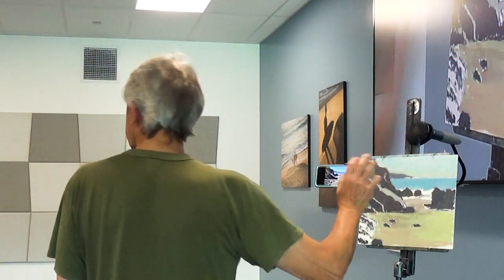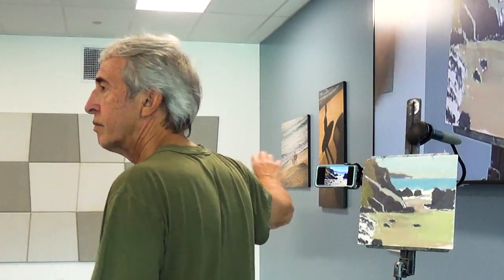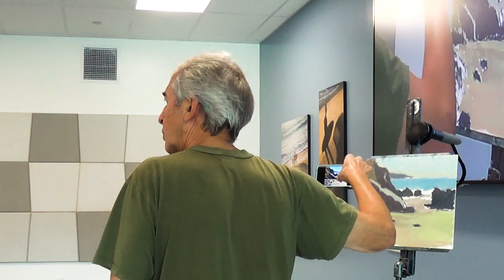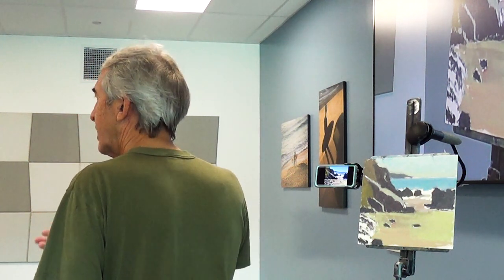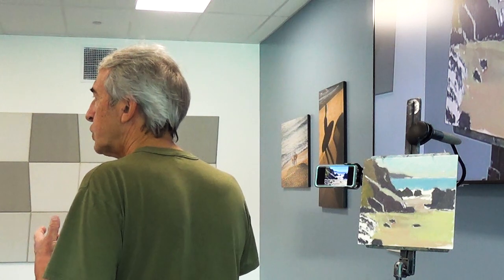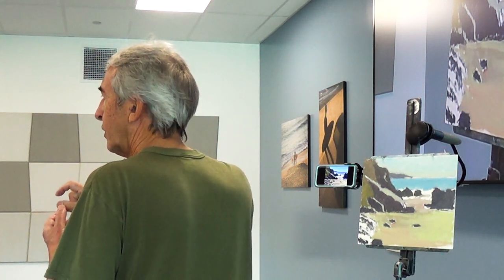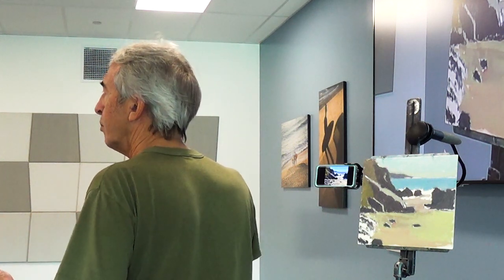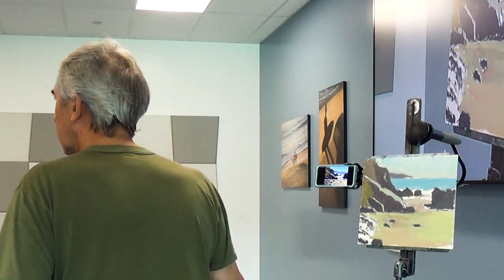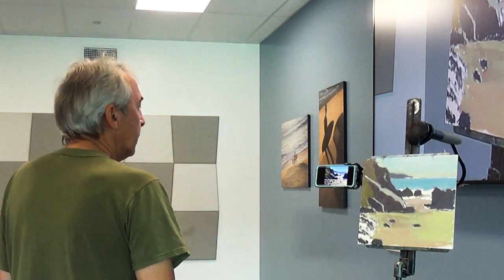I usually use my whites at the very end, so the surf and the foam in the surf is going to happen later. Does anybody know what the foam consists of that makes it white? Has anybody ever thought of that? I just thought about it a few weeks ago. Air? It's air, it's bubbles. Yeah, individual bubbles that are being created through the frothiness of the ocean, reflecting the sun and lighting only a certain angle of that little bubble. There's millions of them that create foam. So you think about physics when you paint, how light interacts with objects, with the surf, with the rock, with the tree. And those little things are what make it more alive to you, and then you can reproduce it much easier.